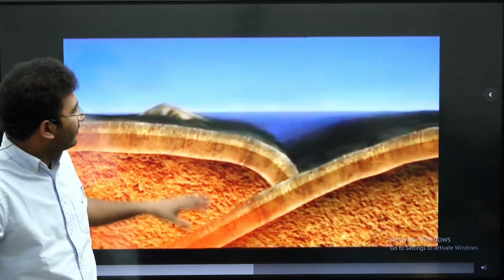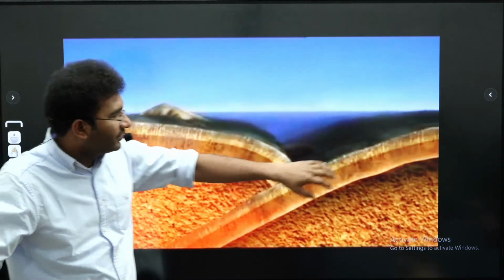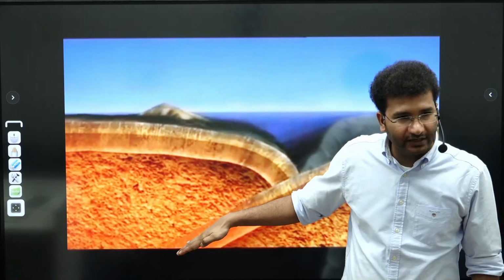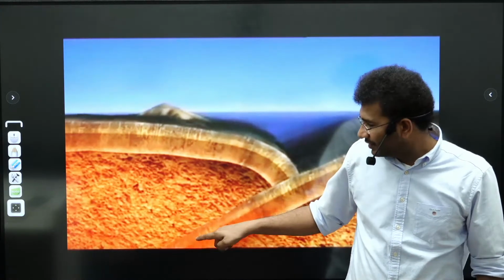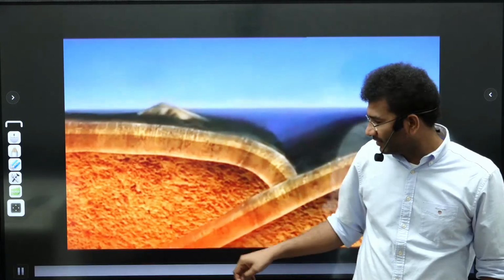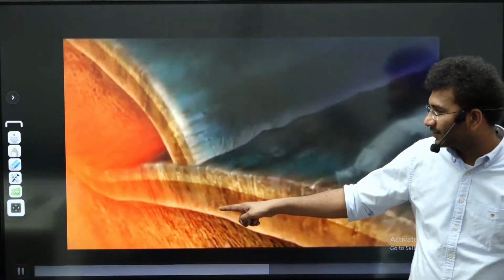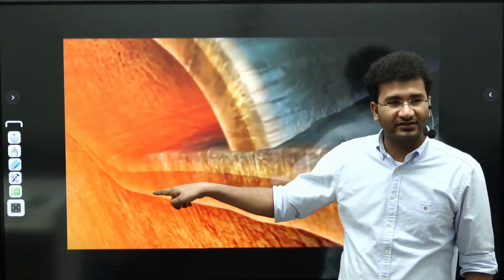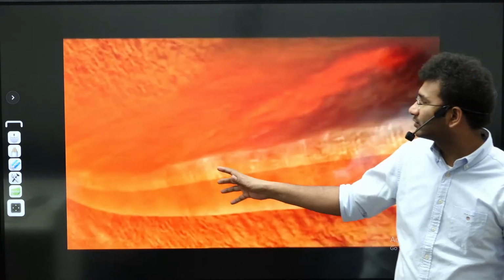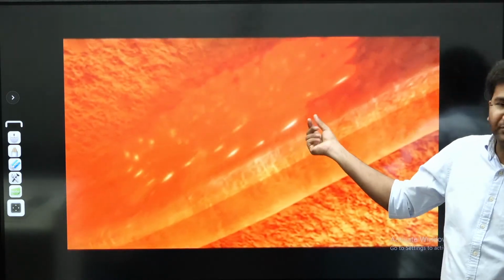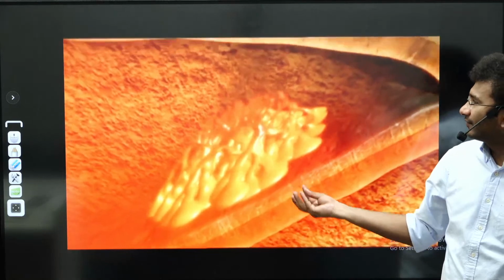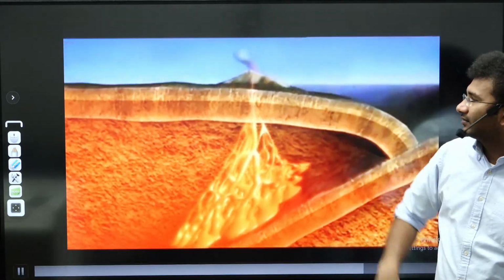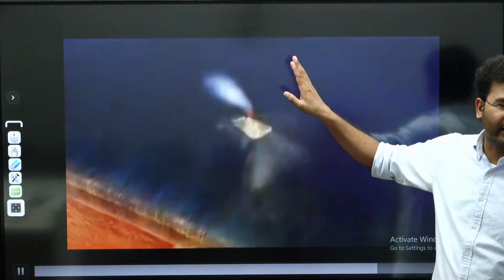Let's assume this is your continental plate, this is your oceanic plate. The oceanic plate is moving, there is a collision, and it starts to melt here. Why is it melting? Because there are some water molecules present in this plate. As and when it lowers down, its melting point lowers, meaning burning can happen at lower temperatures too, and it starts to rupture. Friction is also generated, and that friction will start to rise the material. And here is where you'll get to see volcanic activity.